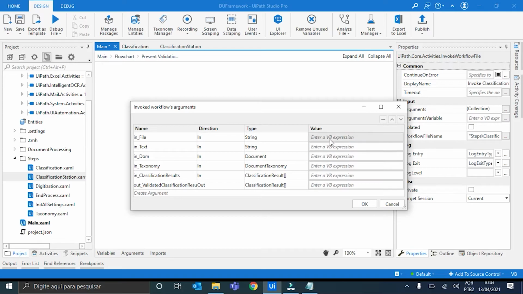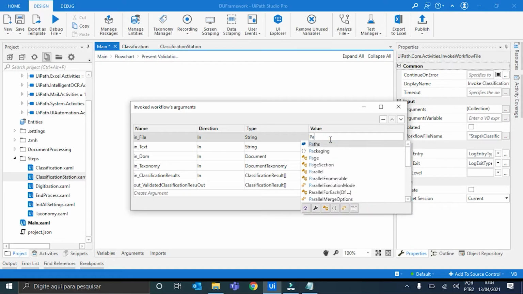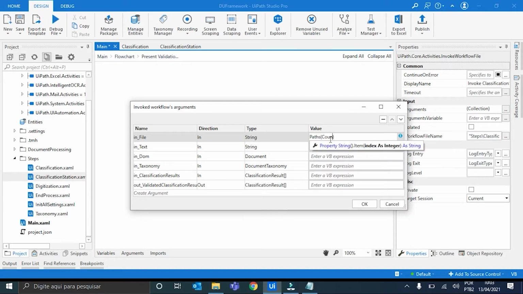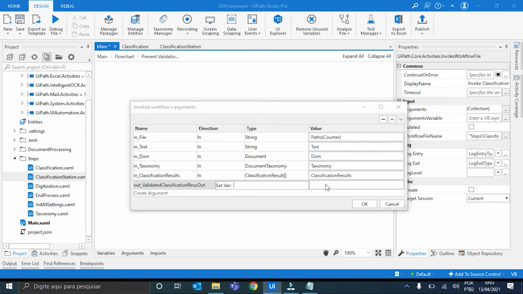Import the arguments, paths, counter once again, the text, the DOM, the taxonomy, the classification results, and now we can create the validated classification results variable.